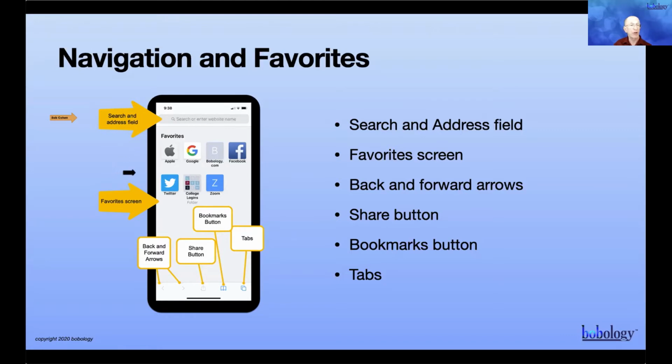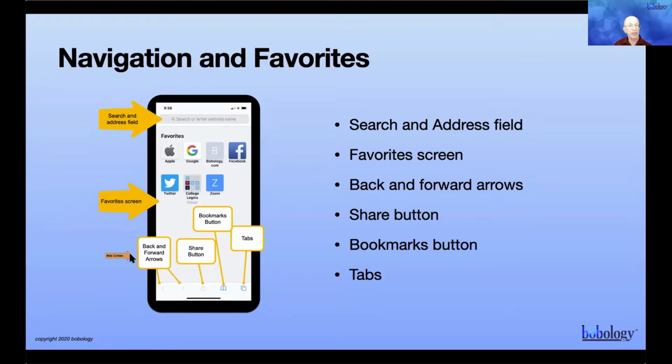When you first open Safari, you might see a web page you were browsing, or you might see something called the favorite screen. The favorite screen typically opens up when you clear out any information up here in the search, and it shows you web pages that you've bookmarked and favorited. And of course, Apple always has Apple as a favorite, but you might have added others over time as well. Your favorites and my favorites will look different, but that's a category of bookmark that shows up on this screen.